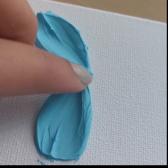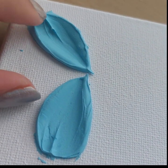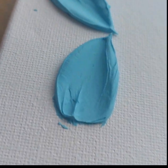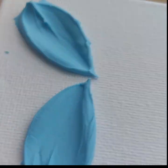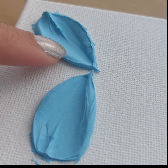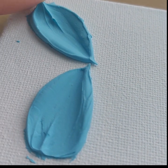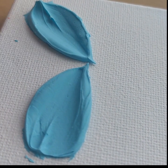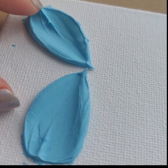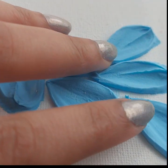You can hear the difference. These crack, and I've had it before. Can you see that? That's just kind of come off now. That petal broke off earlier as well, so you can see that it's kind of broke off. It hasn't cracked either, but when I've used this paste before, I have had some petals that crack, and I think it just depends on how much acrylic you use, and application as well, potentially. But they haven't cracked either, but definitely you have that fear, and I definitely have had it with my pieces, that I'm so worried about, especially the higher peaks of the petals, that they'll break off, and they sometimes have. Whereas with the TAOMI paste, you don't have to worry about that at all.